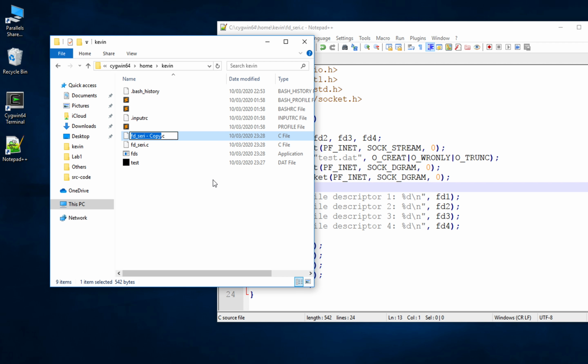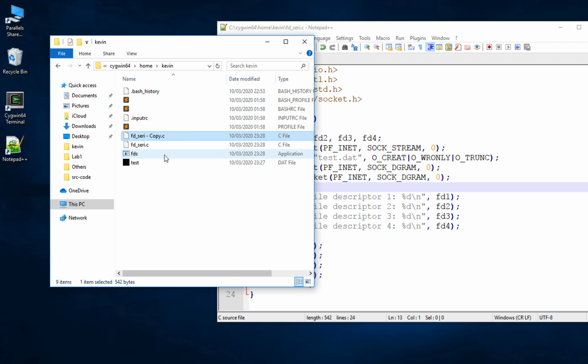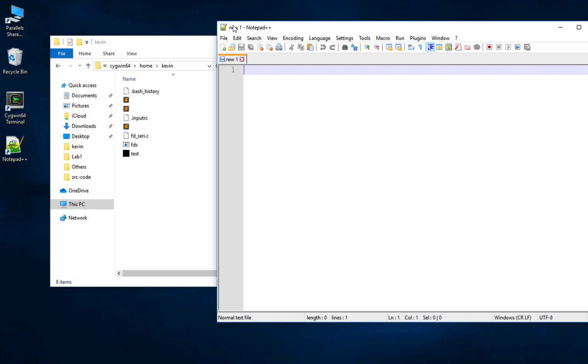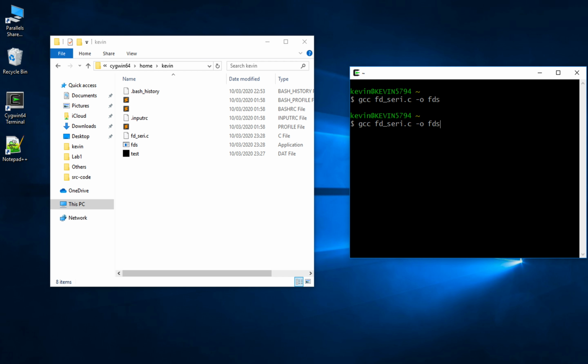So let's go ahead and create the test.dat file. Okay, so let's just delete this. I think it was created after executing once. So now when we compile and run the source file, we will be seeing the correct output.